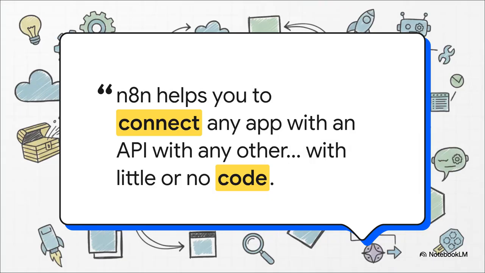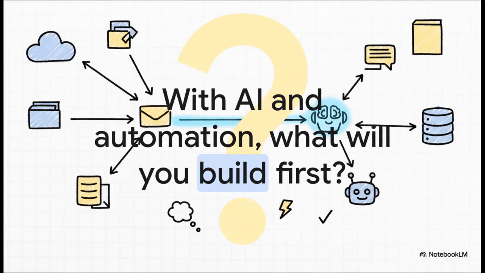It really all comes back to this one core idea. n8n puts the incredible power of integration and automation right into your hands, making these complex connections possible for everybody, not just for expert coders. So, I'm going to leave you with this thought. When you can connect every tool you use, when you can automate any boring, repetitive task, and you can even give those automations the power to think and act on their own, what's the very first problem you're going to solve? What will you build?